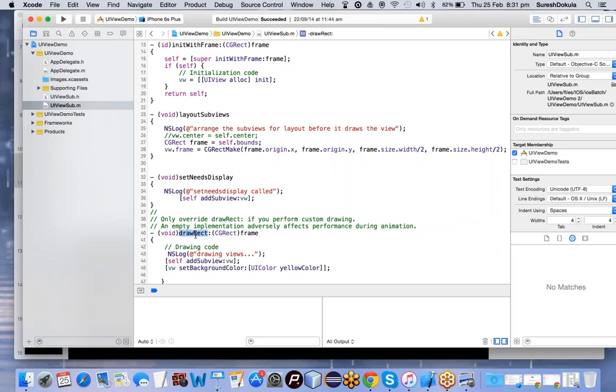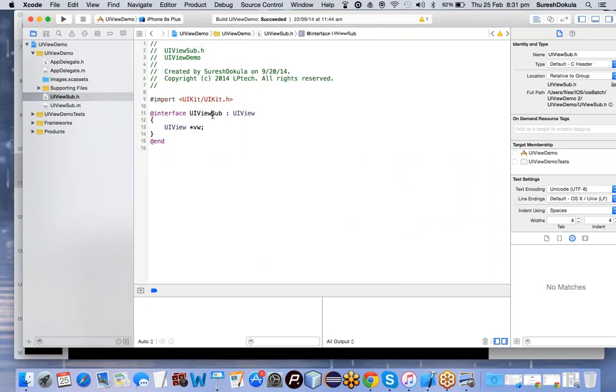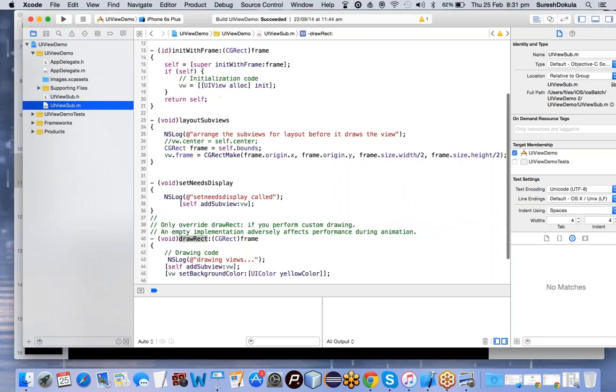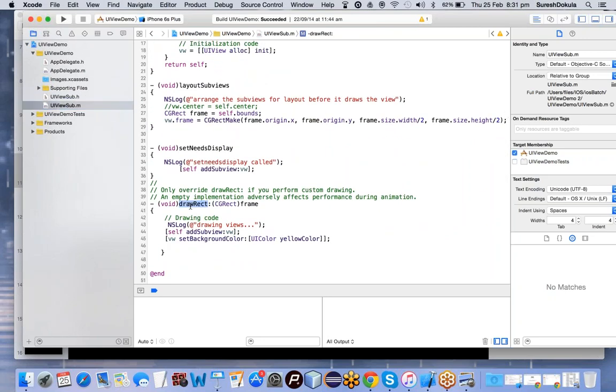Then there is the method drawRect. This method is used to make any drawings in the view itself. The class UIViewSub is a subclass of UIView, and in this subclass we override the method drawRect. This is a standard method of UIView, and it will be used to perform any custom drawings.